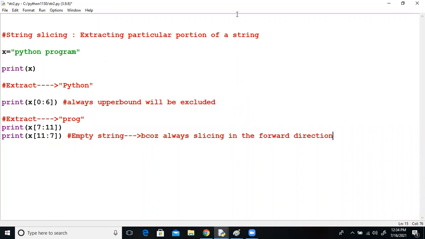Okay, fine. Now, extract PROG using negative index.